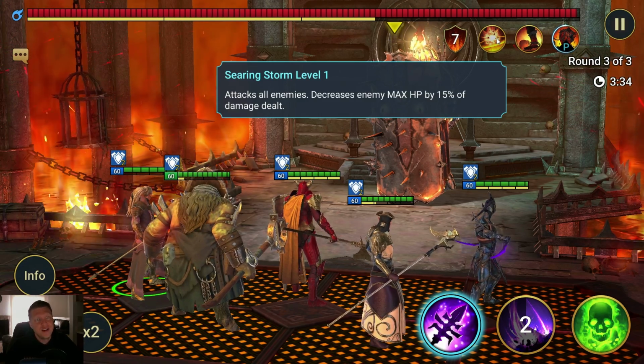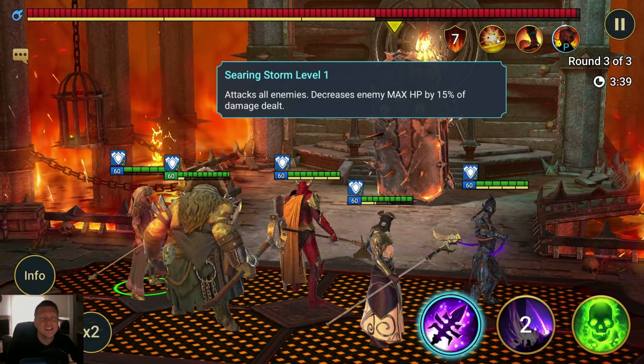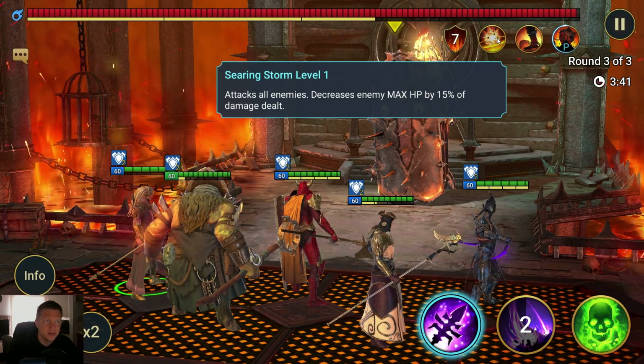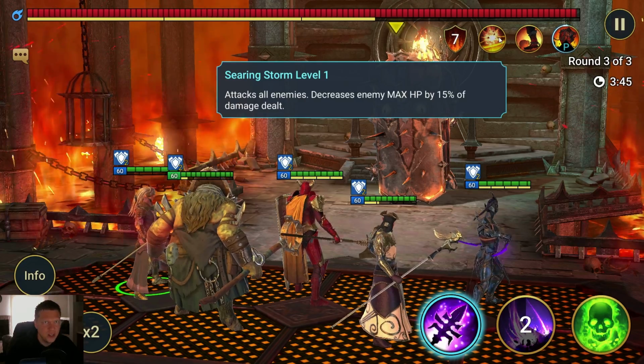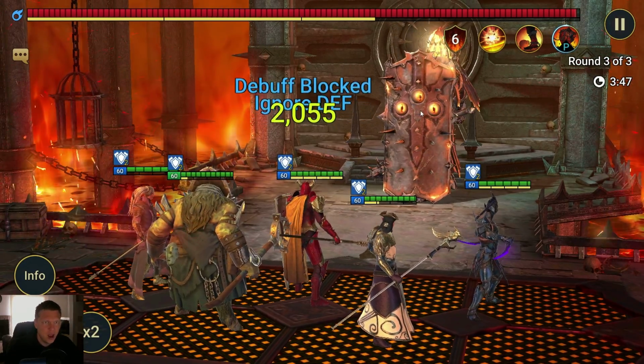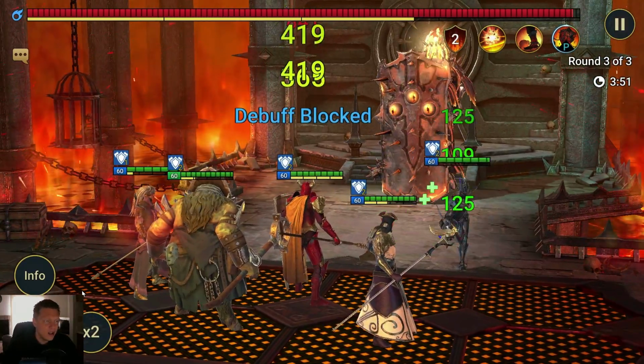Attack all enemies and decrease the enemy max HP by 15% of damage dealt. So this is the attack he's going to do when his turn comes up. He's going to smash you with that and reduce your max HP. And then obviously the shield is something that I already went over. So now let's throw her back on auto here.